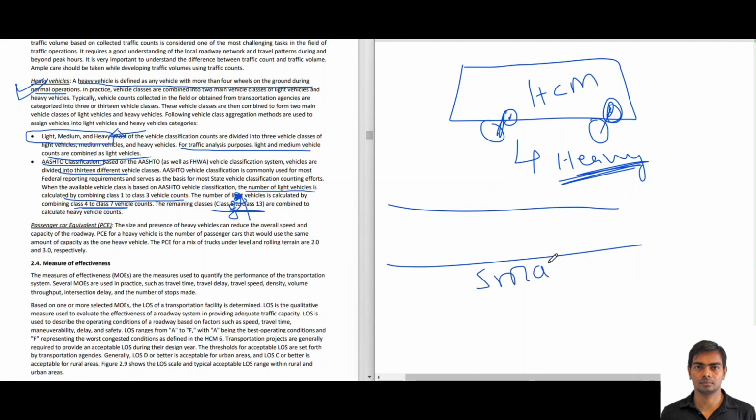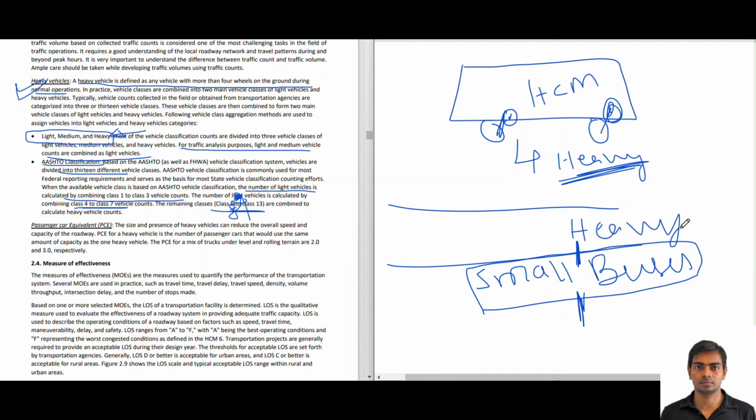So are we going to classify small buses into heavy vehicle or not? If I'm working on a Synchro analysis on an arterial, it depends on how heavily that bus is impacting the traffic. Usually they don't, so for Synchro I will consider this as a light vehicle. However, when I'm working on freeway or Highway Capacity Software, then I will look at how many wheels are touching the ground, and if the number of wheels is typically greater than 4, I would classify it as heavy.